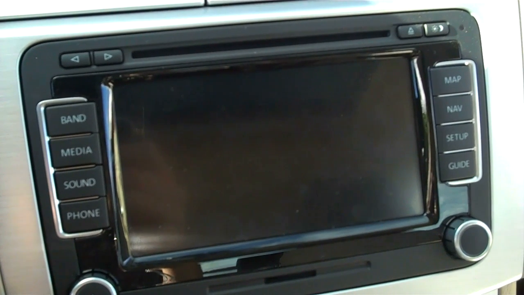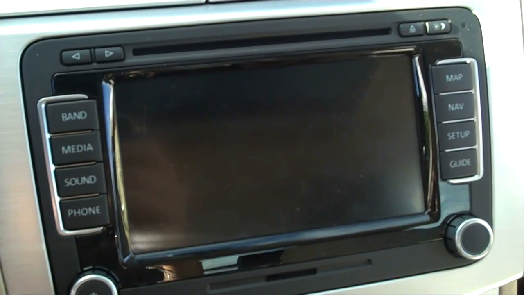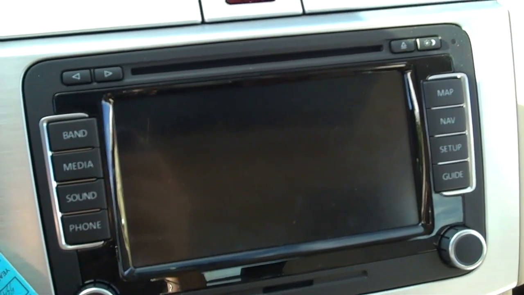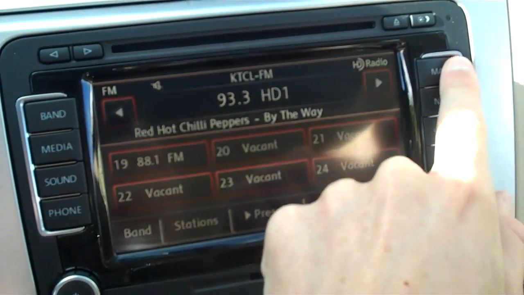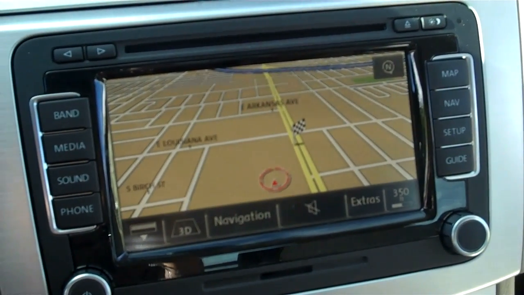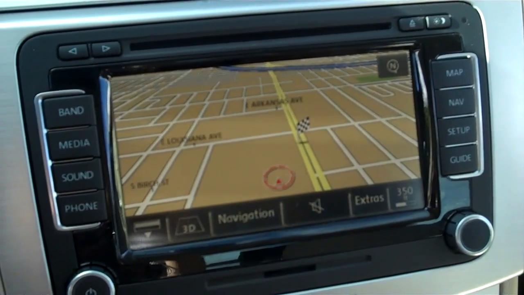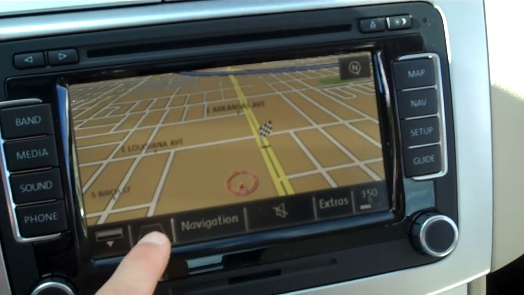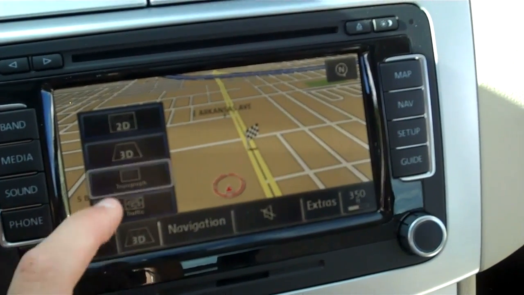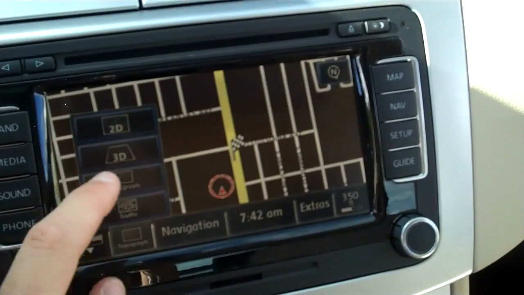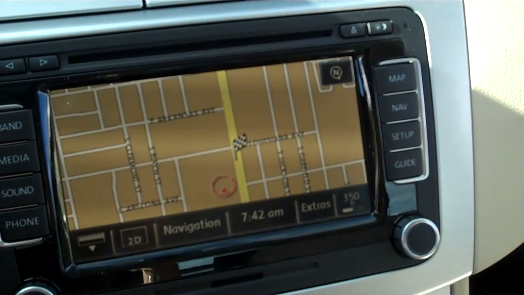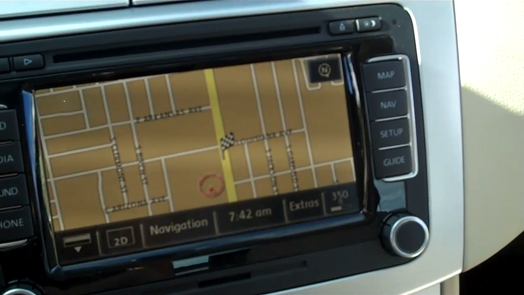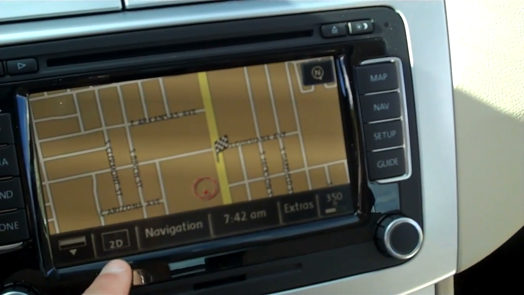I am going to show you how to use the upgraded navigation in your 2011 Volkswagen. Once you have turned your vehicle on and your system is started, go ahead and select Map on the top right of your screen, and now you can view your map in 4 different ways. The preset way is in a 3D version, and then you can view it in a topograph, and also 2 different landscape views, one that is with the car and one that is always facing north. You can do this on the button on the bottom left of your screen.